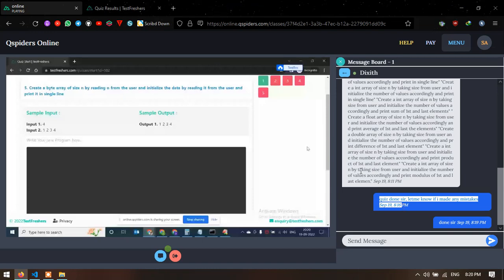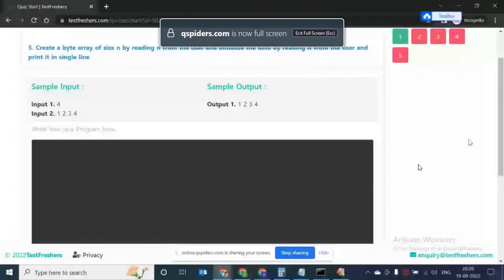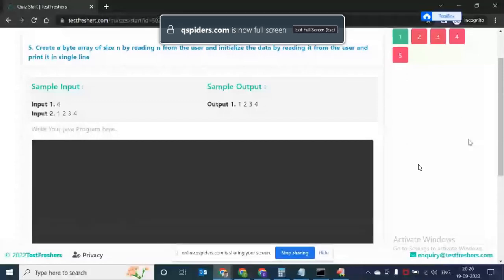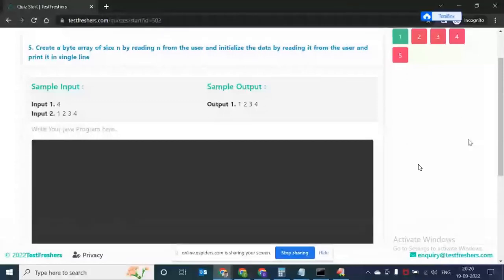Okay, it depends. There's a question: does byte get converted to short after 127? Yes, short, not a problem, because short has a range of 2 bytes. Byte is 1 byte, short is 2 bytes, and integer is 4 bytes. See, it is very simple. For example, I have a half-liter bottle, a 1 liter bottle, and a 2 liter bottle.